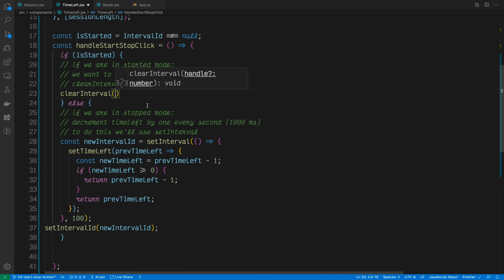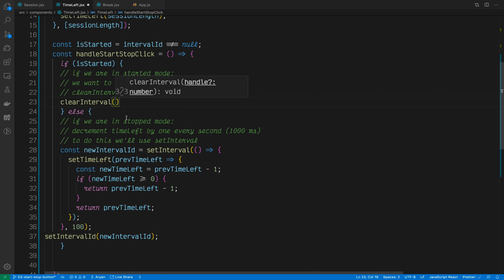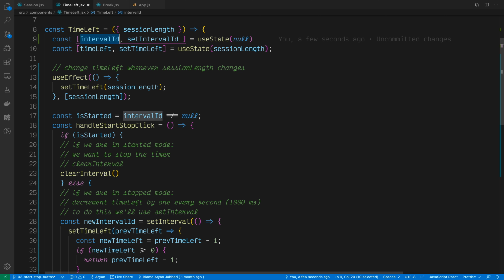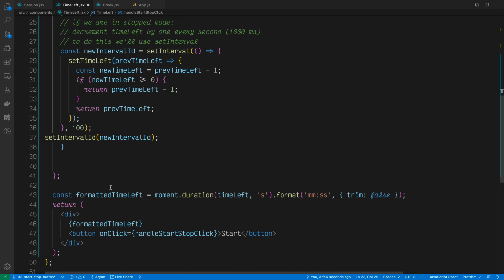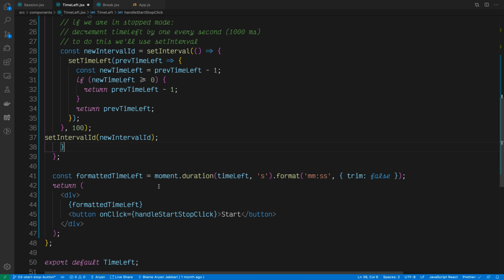And which interval do we want to clear? We want to clear the one that's stored here in interval ID. And lastly, down here at our button, we want to change the text that's displayed if we're started. So if we are started, we want to display stop, and if we're stopped, we want to display start.